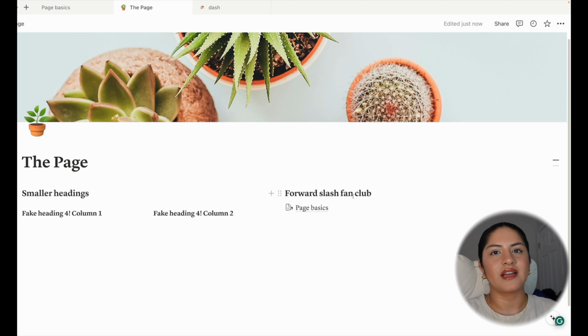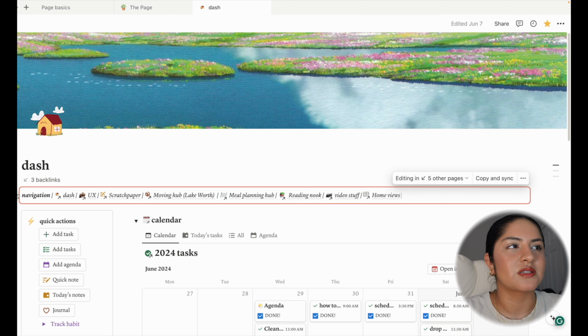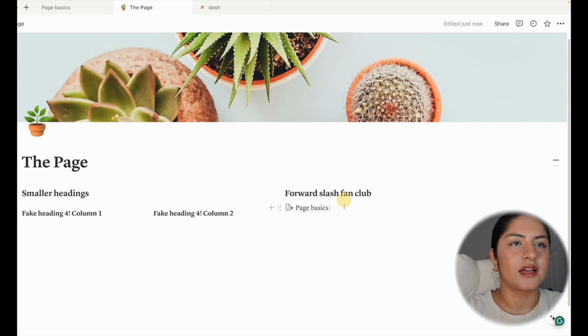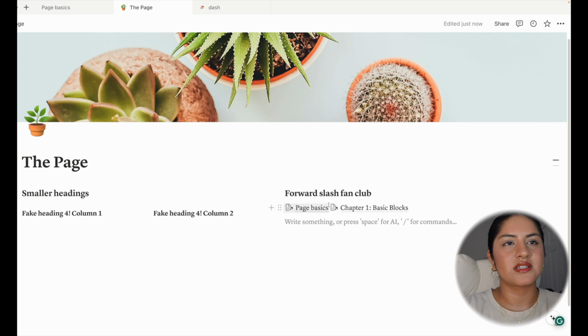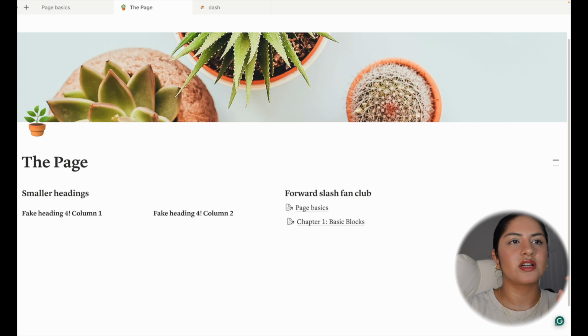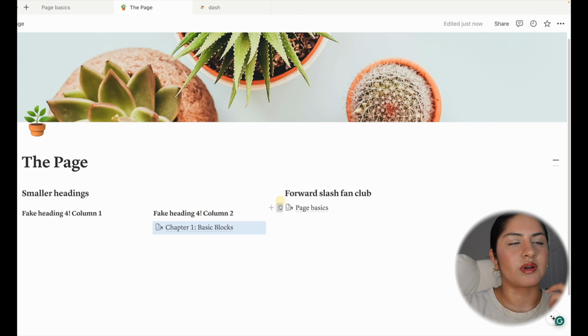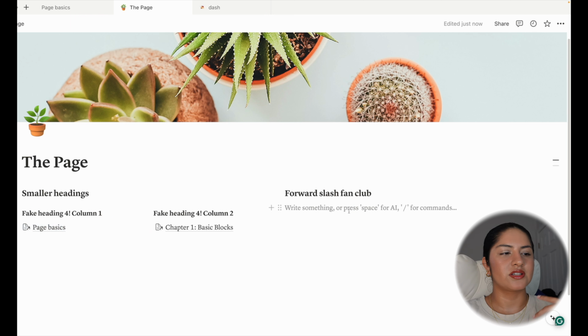What is nice about it is that you can tag multiple pages in one line of text. That's also how I made my navigation bar. It's just a synchronized block with linked pages separated by pipes. So let's head back and we can tag this page, and you can see that this is one line. Obviously, if you want them on separate lines, you can always hit enter, and now these are separate blocks. But yeah, that's a little introduction to Notion page structure and ways that you can play around with your page structure. Let's move on to media blocks.